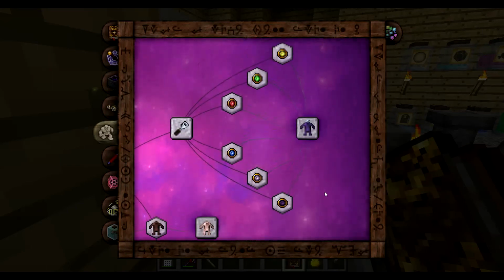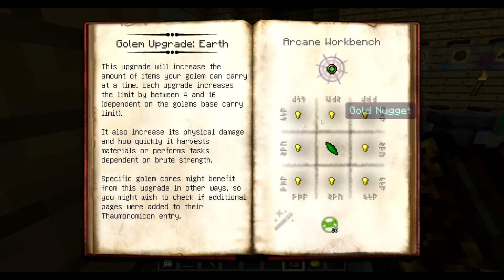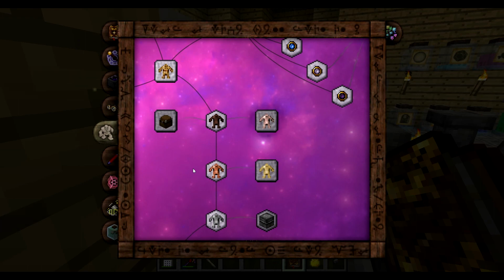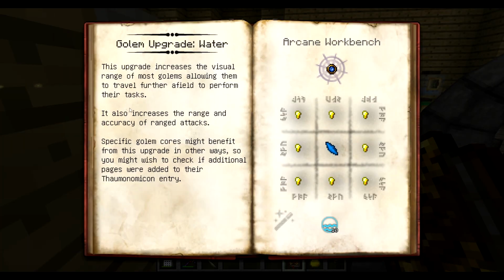And there's all different ones. And then we've got these. These are golem upgrades. One's the earth one, which I'm thinking about putting on this wooden golem. This upgrade will increase the amount of items your golem can carry, between 4 and 16 depending on the golem's base carry. I'm pretty sure he would only get an extra 4, or he might get an extra 16 or something like that. I'm not too sure how it works. But yeah, these are different types of upgrades.